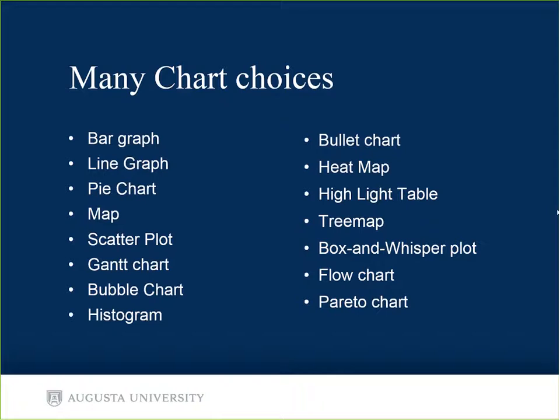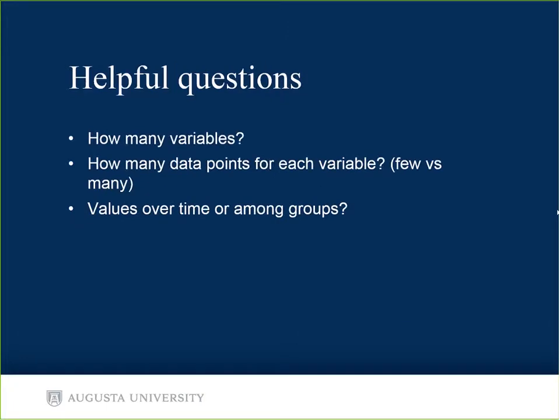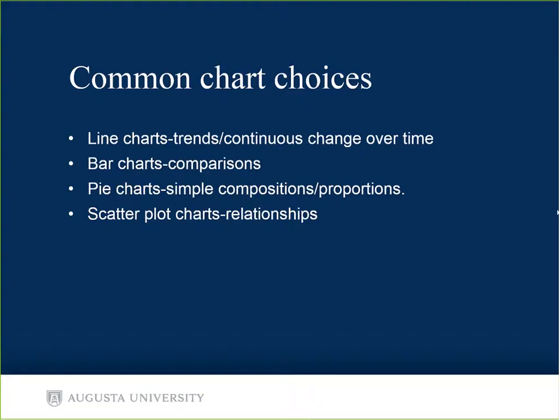So how do you make a decision on what data tool or what data visualization tool to use when you have data? Well, it's helpful to know what your data consists of and what you're trying to do with it. So one question you might ask is how many variables you have and how many data points are in each variable? And what's changing? Is there a change that you're trying to look for between groups or a change over time? And these questions then you can translate into chart choices.